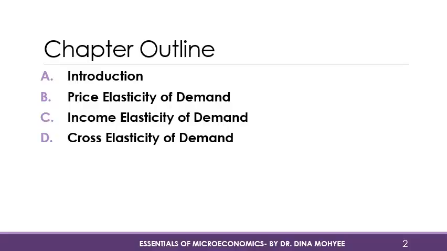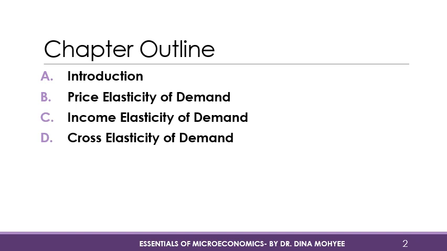In the previous lecture, we discussed the general concept of elasticity and started exploring what the price elasticity of demand is all about, what it implies, and how it is measured. Finally, we differentiated between the different degrees of price elasticity of demand. In this lecture, we are going to discuss the rest of the chapter by first discussing the different factors that affect the price elasticity of demand for a certain good.